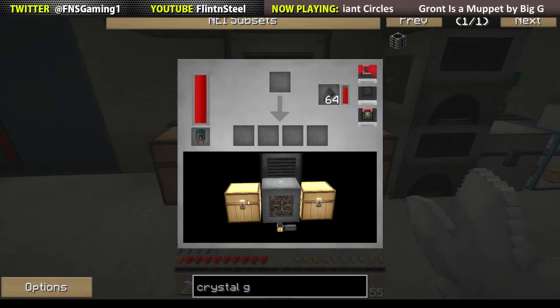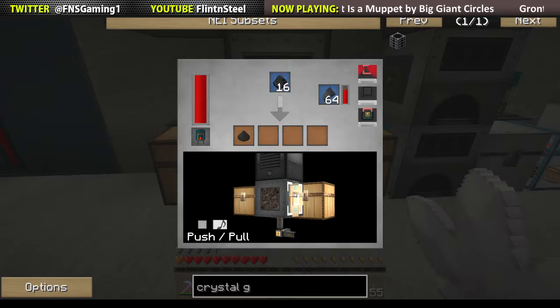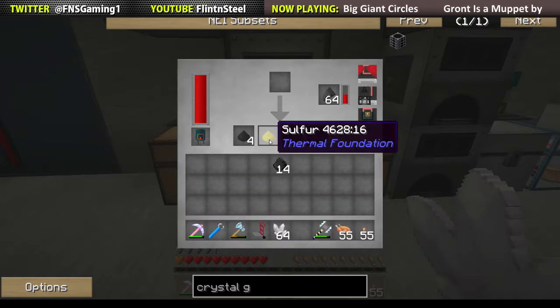I'm going to turn off the exporting for right now. Oh, not you. I want it disabled is what I'd like. Okay. Why are you pushing in there? I don't get it.